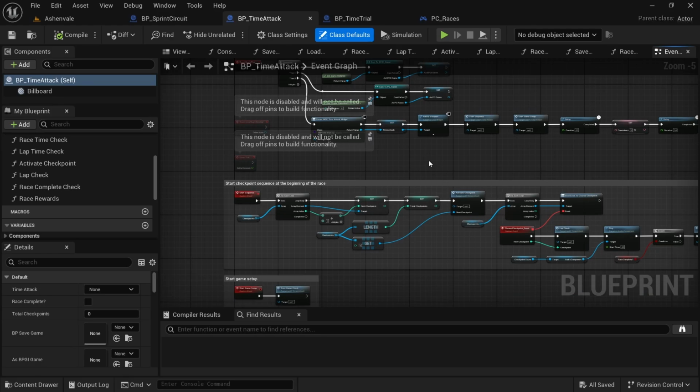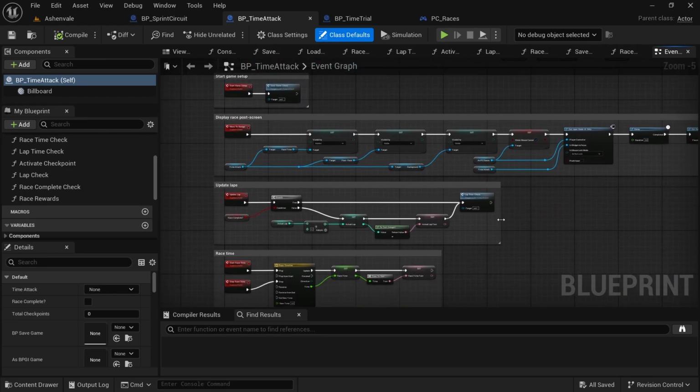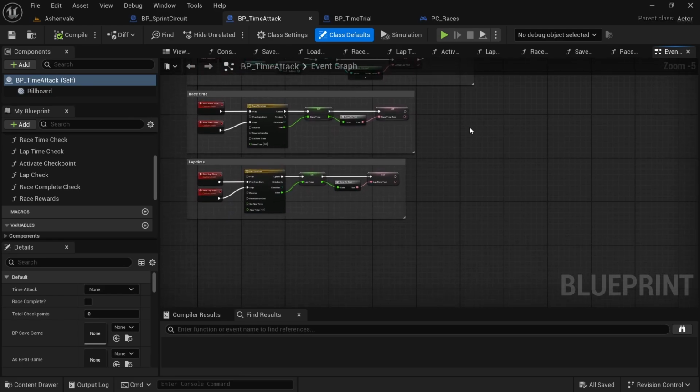And then for the time attack, you have the gold, silver, and bronze, and then for the sprint circuit, you have first, second, and third. So now you can separate those, and even though the widgets pretty much look the same, the parts will be different, because now on the sprint circuit widget, you won't have to display anything other than, say for example, the best lap time, whereas on the time attack you display the gold, silver, and bronze times just so the player can see exactly where it is that their time fell.